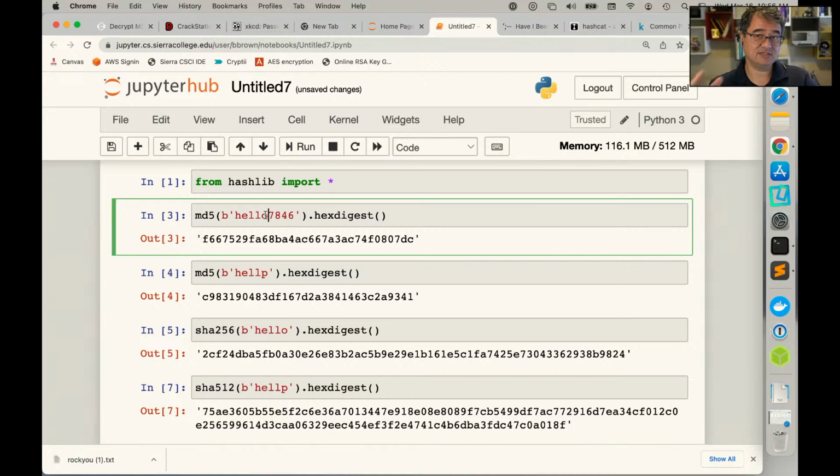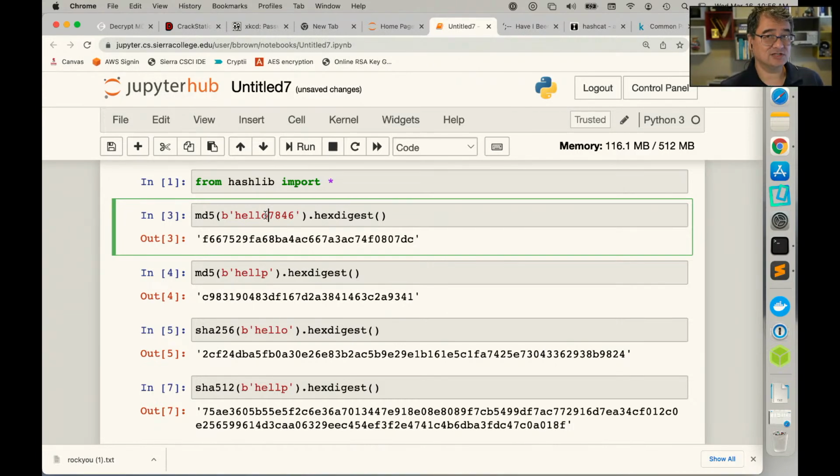So if somebody stumbles across a password list that has all these hashes in there, even though 2 users might have the same password, they will have a different hash because they had a different random number appended to their password. Okay, so the hello hash will appear to be 2 different hashes in the password file.